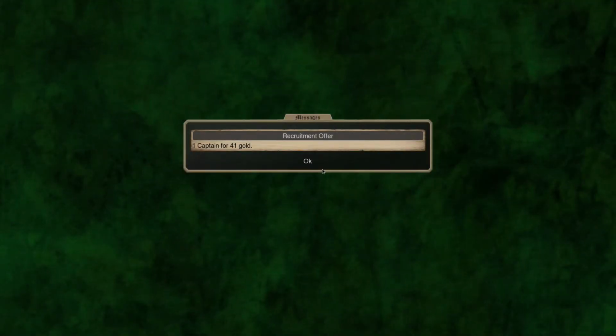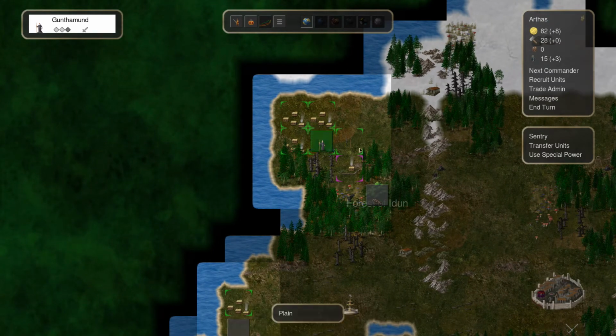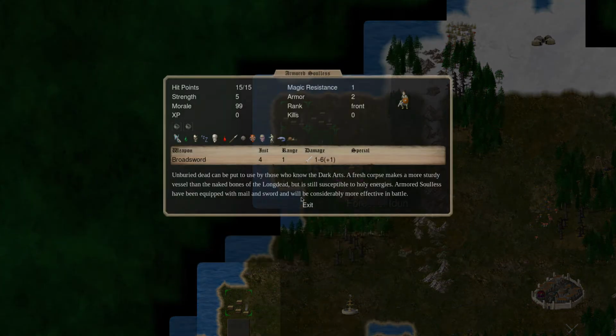A captain, is it worth grabbing? I think I'm going to wait for Necromancer. That makes sense. Now those Soulless technically are slow. I could do Armored Soulless. They're going to still be slow, but they're going to be armored. Lots of hit points at that point.